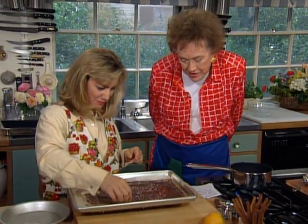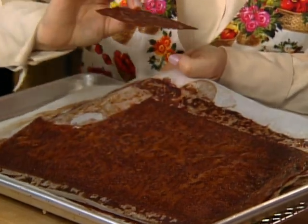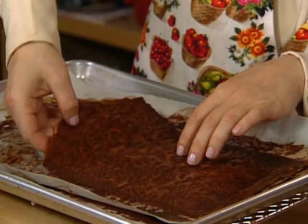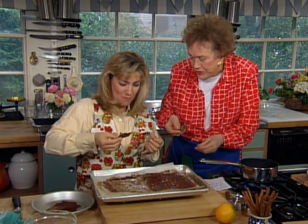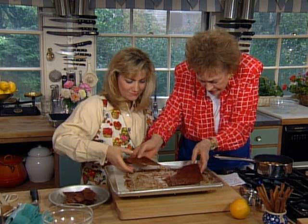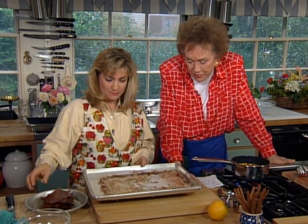While the compote is cooking, we can break our phyllo dough up — we're looking for sort of jagged shards. It's very hard to do this wrong. Just take your phyllo and crack it off. You want big pieces — you can usually get about six out of a sheet. I think we should taste one piece and see if we like it. It's very crispy, and crisp and sweet and chocolate. It's nicer than puff pastry because it's so crisp, and it's very thin. Easy to do. Let's check the cranberries — see how they're starting to expand, and as soon as they pop they're done. All of them have to pop.